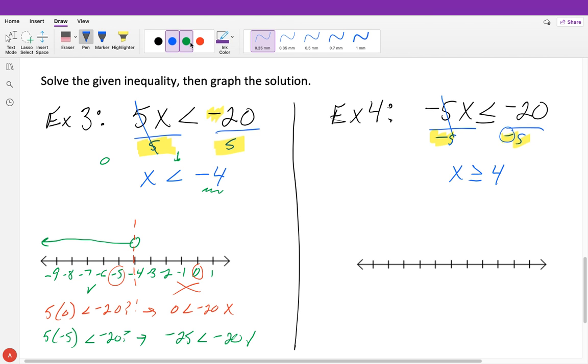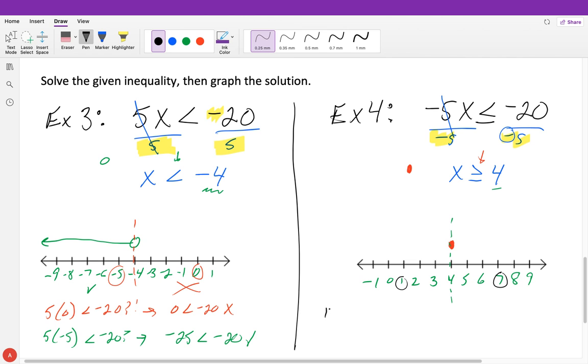So now whenever we're dividing or multiplying by a negative number, we need to flip that inequality. So same thing, I'm going to now say, okay, 4 is my number that I isolated. So I'll fill in my graph. So 4, 5, 6, 7, 8, 9, and then 3, 2, 1, 0, and negative 1. And then I'm going to have a closed circle because it's equal to, so it's a closed circle at that 4. And that separates my graph into 2 different regions. And now I'm going to pick 2 different points. So I'm going to pick 7 and I'm going to pick 1.